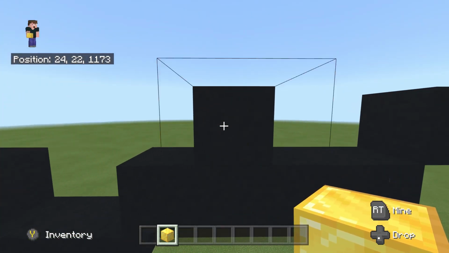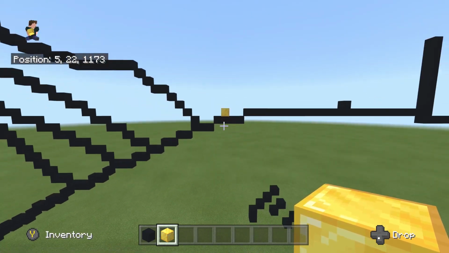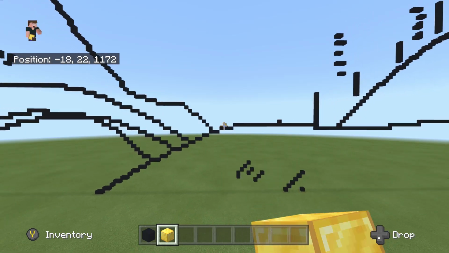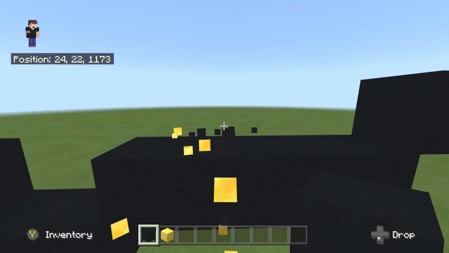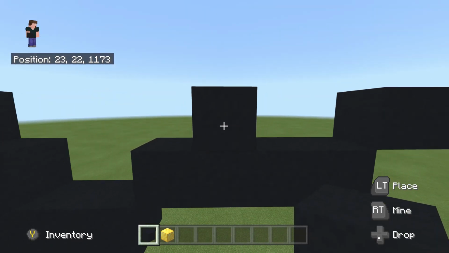Now I'm going to place a gold block just for those that didn't get where we are going to be going off. We are going to be going off that area right there, as you can see. So flying towards here. And don't break the black concrete like I did.